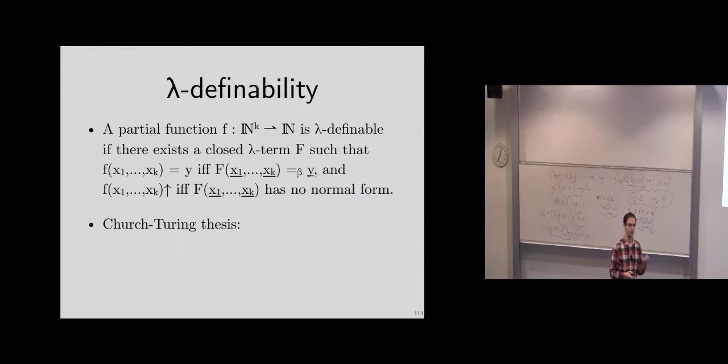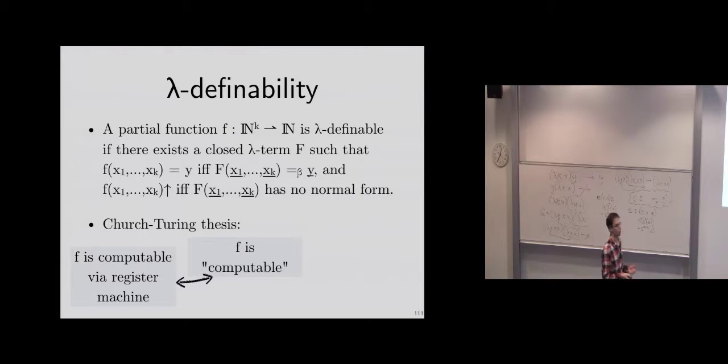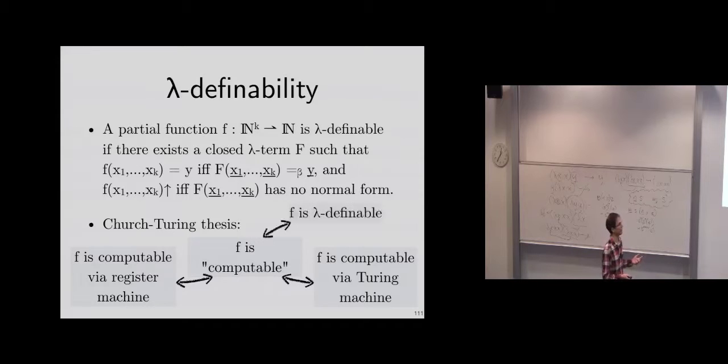Lambda definability provides another strong bow of the Church-Turing thesis that aims to capture the essence of a mathematical function being computable. So we saw already earlier in the course that you have this notion of a function being computable via a register machine. And you saw that this coincides exactly with a function being computable via a Turing machine. Well, now we've got the lambda calculus, another concept of computable functions. These three concepts, and others not covered in this course, all coincide in being, in its essence, computable.